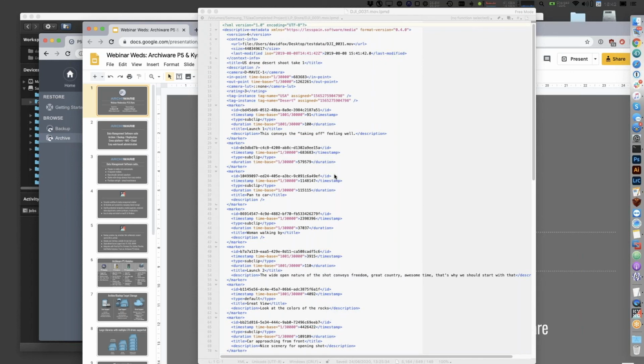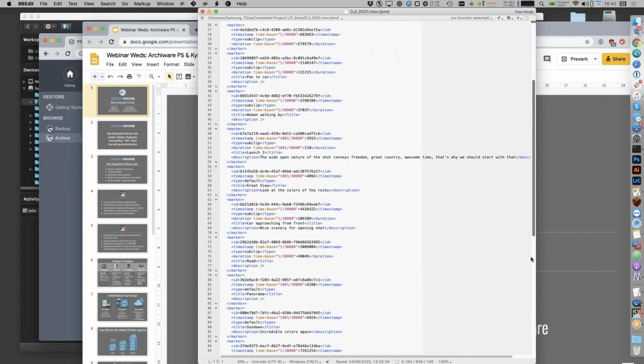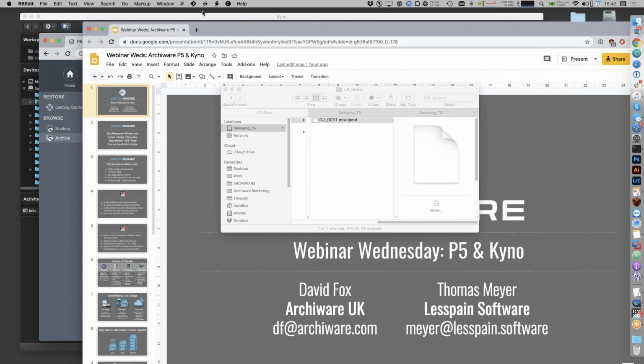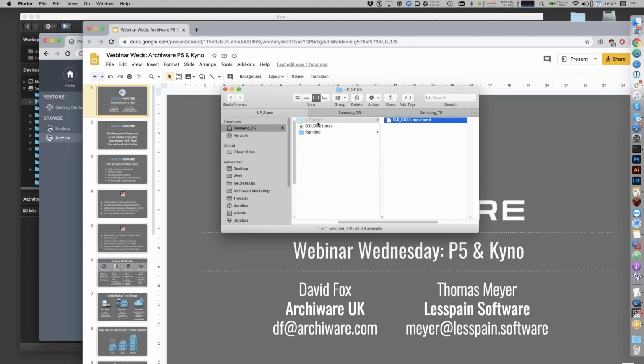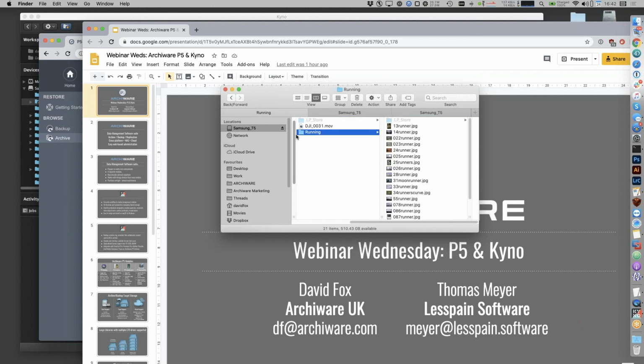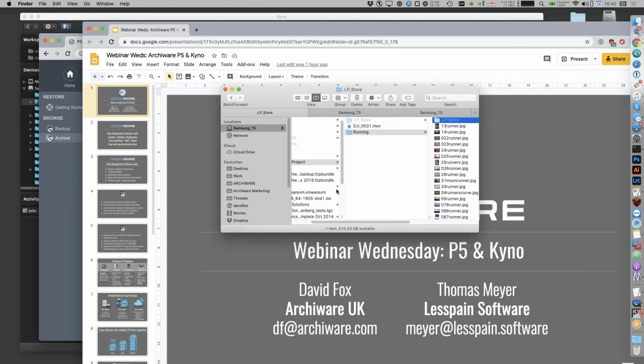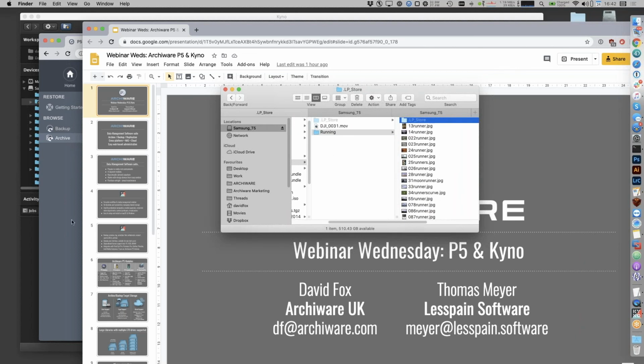I've taken the liberty of opening one of your metadata files in a text editor, just on the screen here for something to look at. You can see there that all of the metadata is stored in that file within this hidden subdirectory called lesspain store, LP for less pain, I'm assuming. That's the folder which travels around with the assets that you've been applying metadata to. The same folder will exist in the running folder, which will have a metadata file which provides all the metadata for these JPEGs in this particular file, a bit like DS Store on a Mac, isn't it?